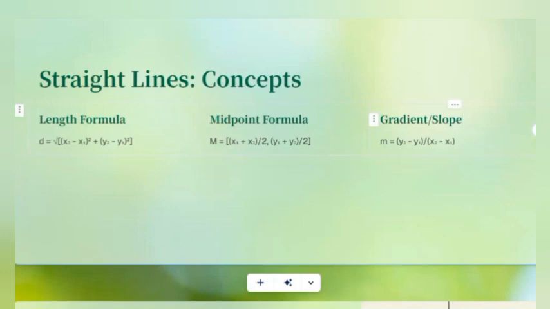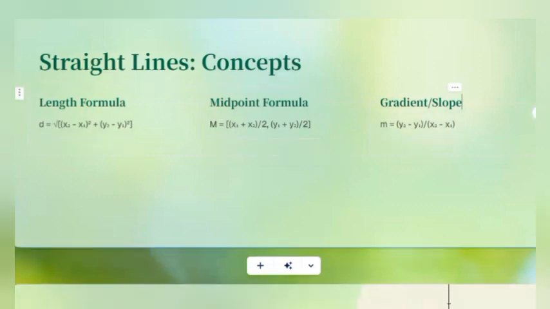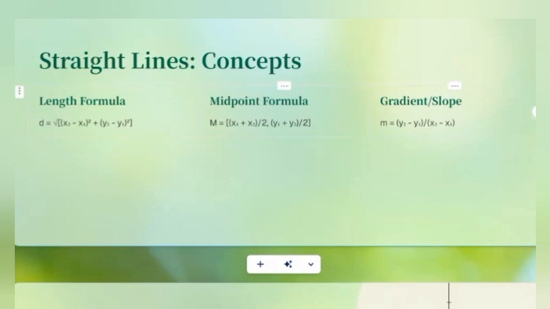So again, the formula still uses those same points we talked about, x1 and x2, y1 and y2. The gradient or slope formula is represented by y2 minus y1 over x2 minus x1. It's important to note that for the addition formula, the order is irrelevant, because addition is the same thing both ways. But for the slope and gradient formula, it's the subscript 2 of each of them that comes first. So it's the y2 that comes first, and the x2 that comes first, because you're subtracting now.